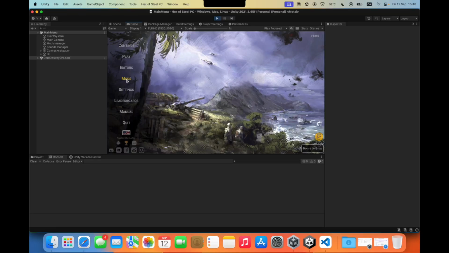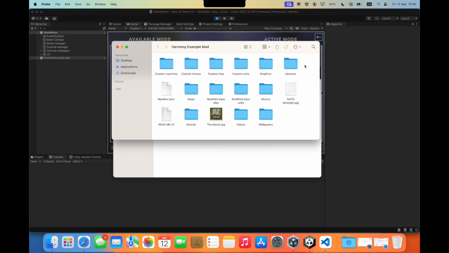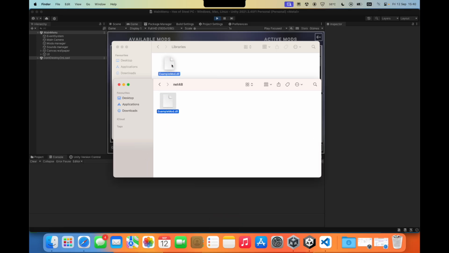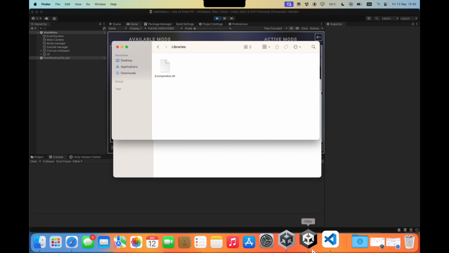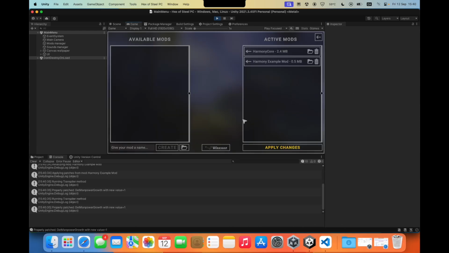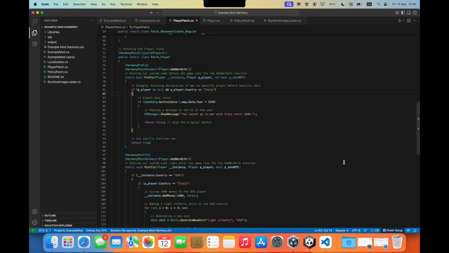So Steam for you. Mods, I'm going to be placing Harmony Core on top again. And we're going to browse our mod. We can just remove this template mod because it's no longer needed. And this time we drag our new mod DLL. All right, we just apply changes. And now we are going to be checking that this all works, basically.